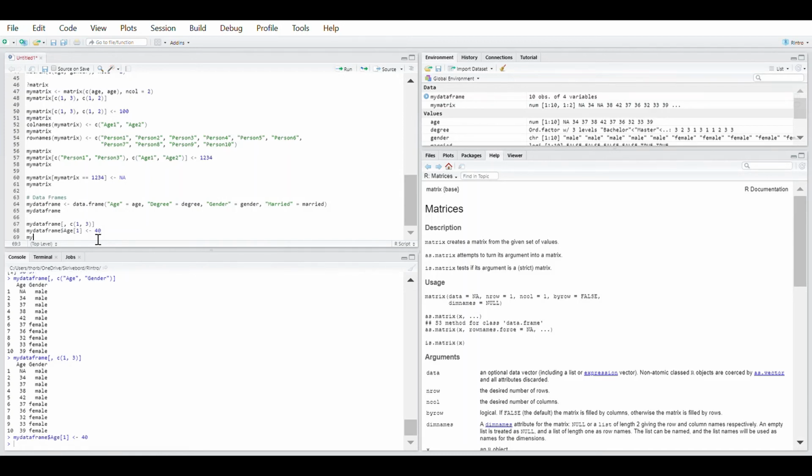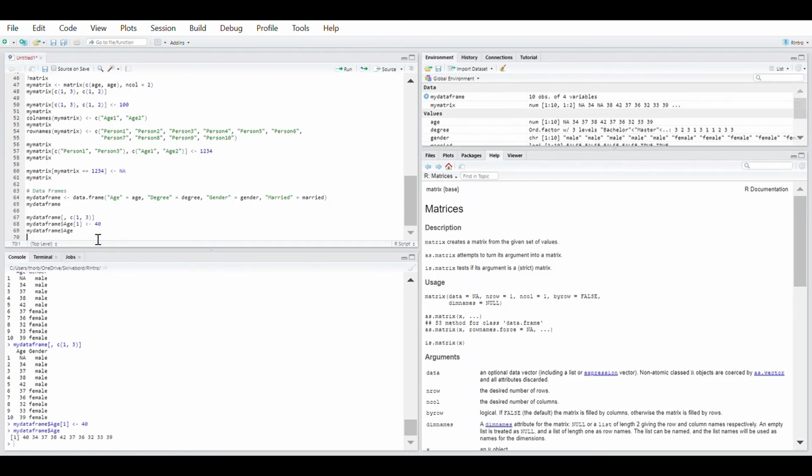And inspecting then my data frame age, again you see that I changed the first value of the age vector located in my data frame object to 40.